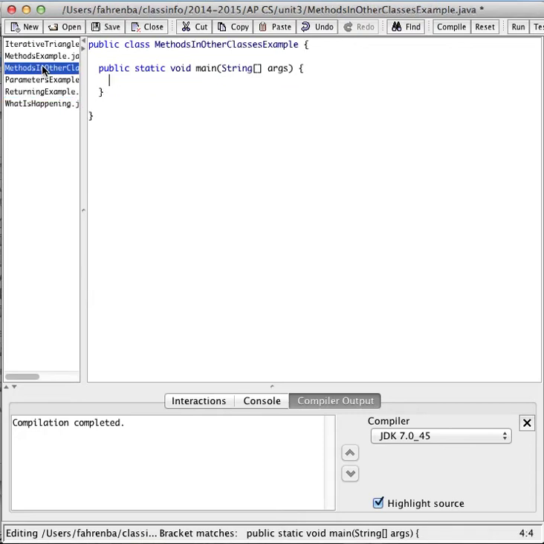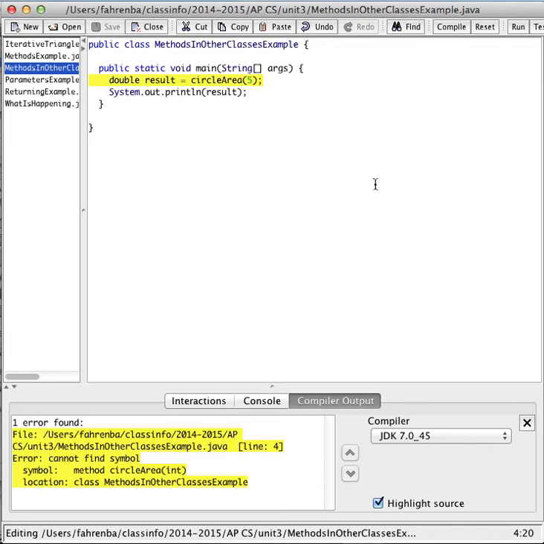So the idea would be, here I'd like to do the circle area code and be done. So here's an idea. I could call the circleArea method. If I remember right, it took a parameter, and I can put in whatever number I want, so I'll put in 5. Then if I want to use the output of the method, I probably need to store it. So I have a result variable. Then I can print it out. And hopefully I will see what the answer is, and oh, I cannot compile it.